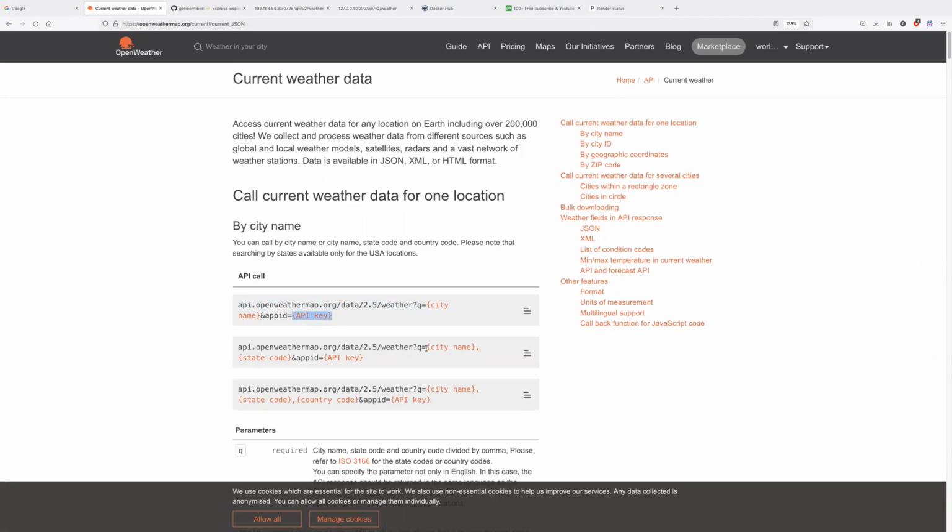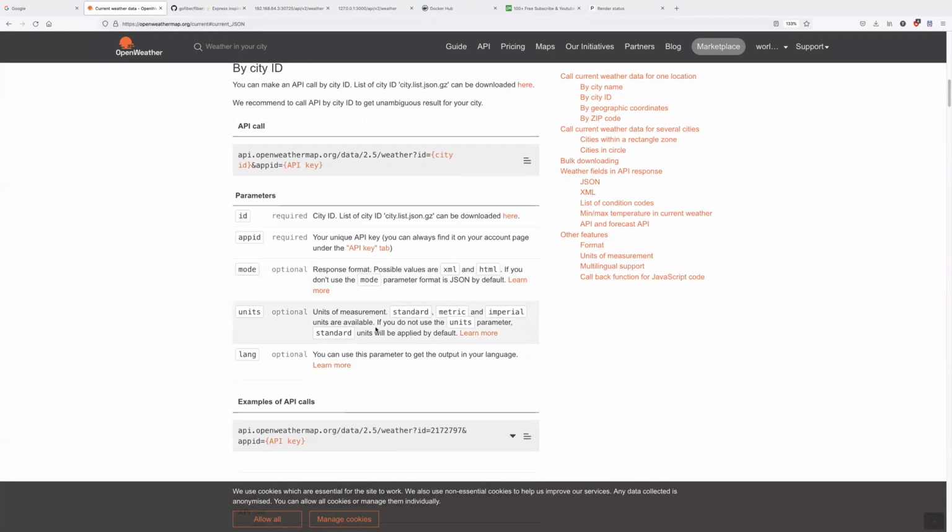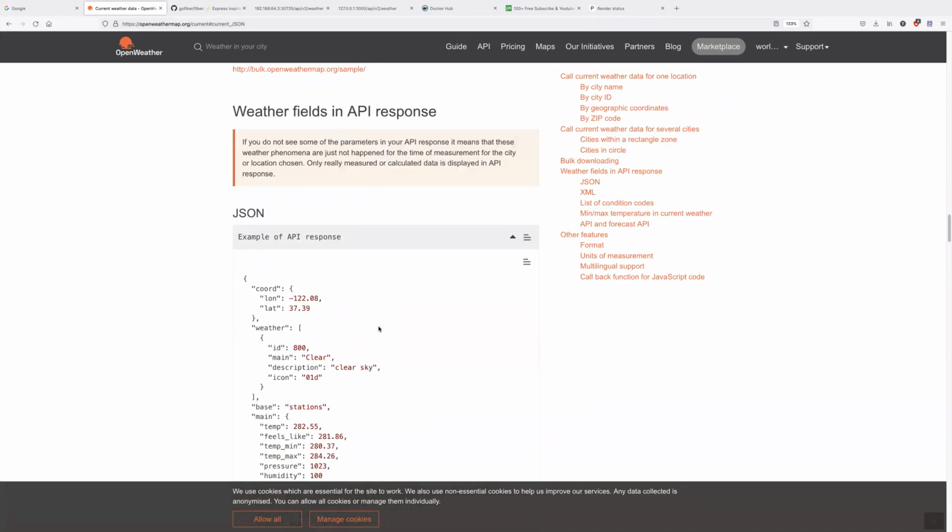Okay, so you can pass in either the city name, the state code, and then the API key. But I'm going to use the first one here. So we're going to pass in the city name and then the API key, and this is going to return a JSON response.